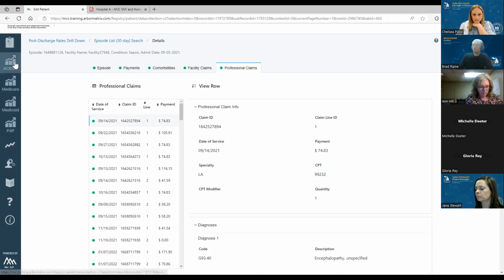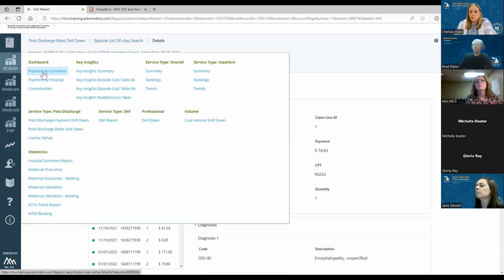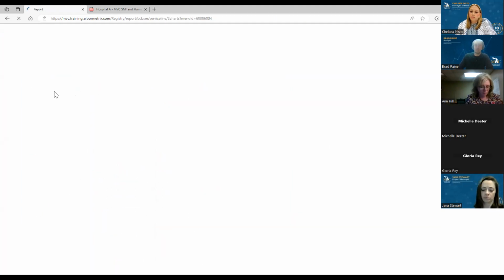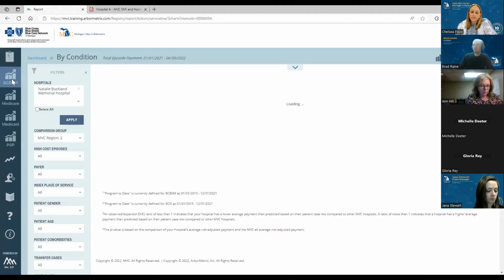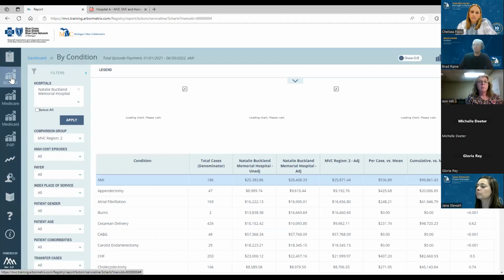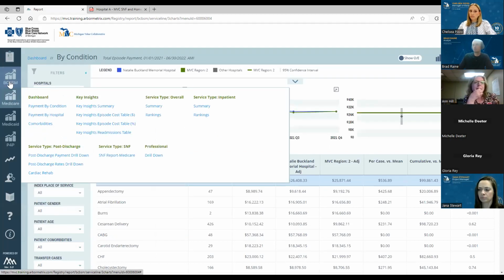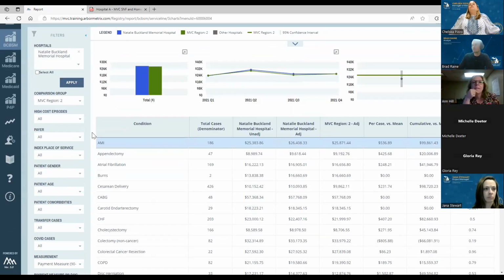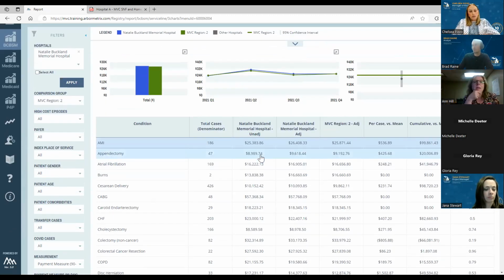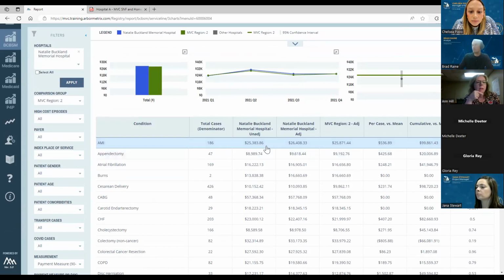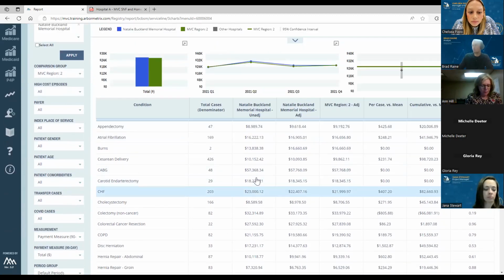I would also like to point out a couple more pages on the registry that could be useful to you. One of those in particular is the payment by condition page. And this can be accessed both on Blue Cross or Medicare. And this allows you to compare payments across different conditions at your hospital a little bit more easily on the same page.